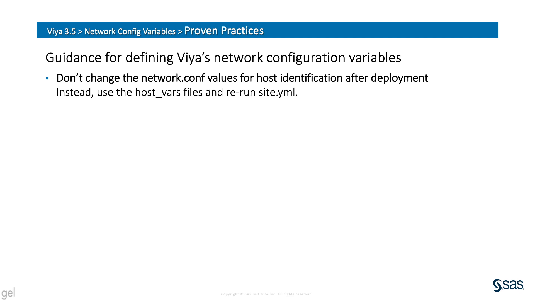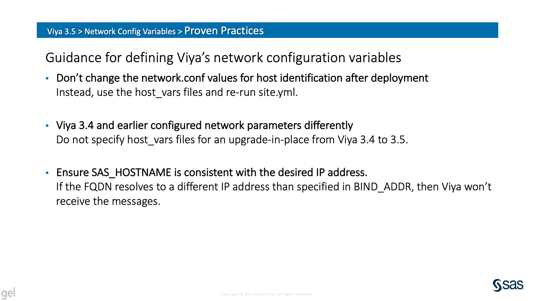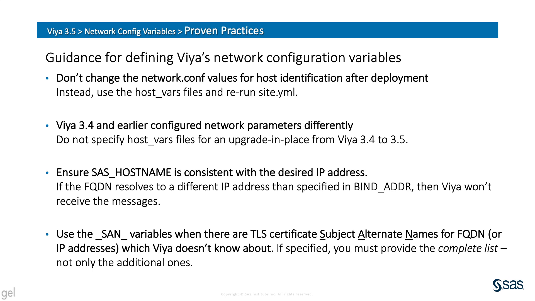We recommend that you shouldn't change the values in the network.conf files directly unless it's for limited testing of a proposed change. To keep your Viya configuration in sync for Ansible, make changes to the proper host_vars file in the SAS Viya playbook directory and then rerun the site.yaml playbook to push the configuration changes. Note that this approach does require a scheduled outage of all Viya services. Also, these network configuration variables are not used when performing an upgrade in place from Viya 3.4 — they are only for new installations of SAS Viya 3.5. Make sure your network and hosts are properly configured so that the FQDN resolves properly to the correct IP address in all directions. This is appropriate not just for Viya but for all well-designed networks. Use the SAN network configuration variables when clients might contact Viya using different hostnames or IP addresses that Viya is not aware of.